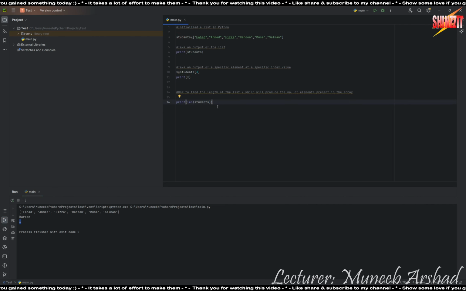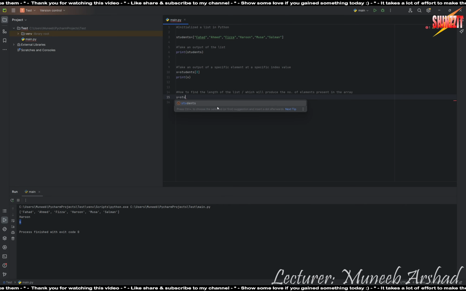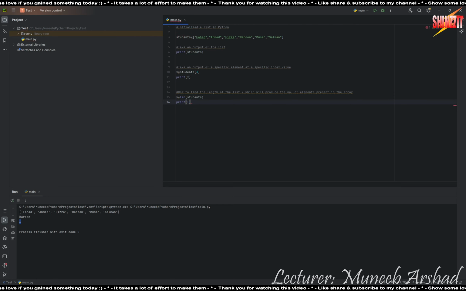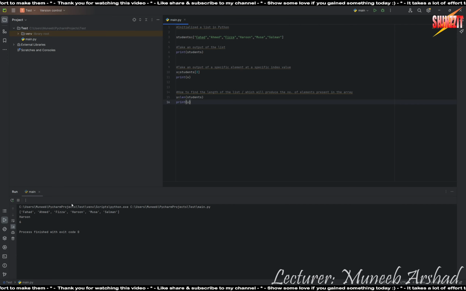Again, this is one method which is done directly, or you can also assign a particular variable the function which is going to count the number of elements in that array, and we can print that variable out. So again, if we press Shift F10 to produce the output, it gives us the same result. So both methods are okay.